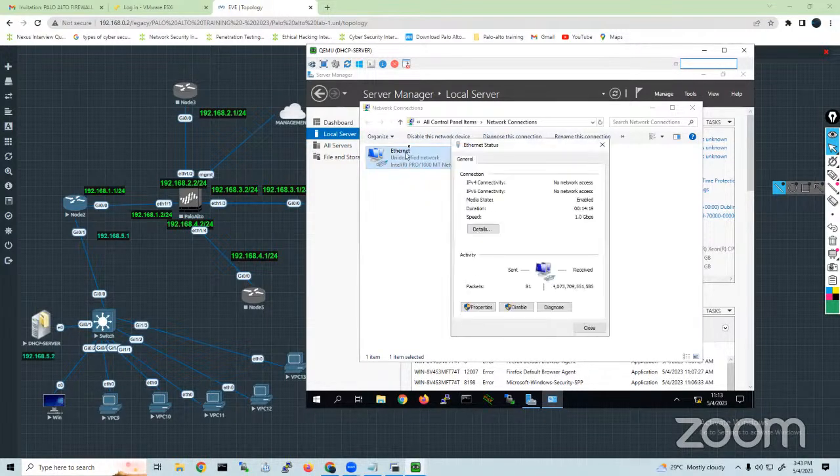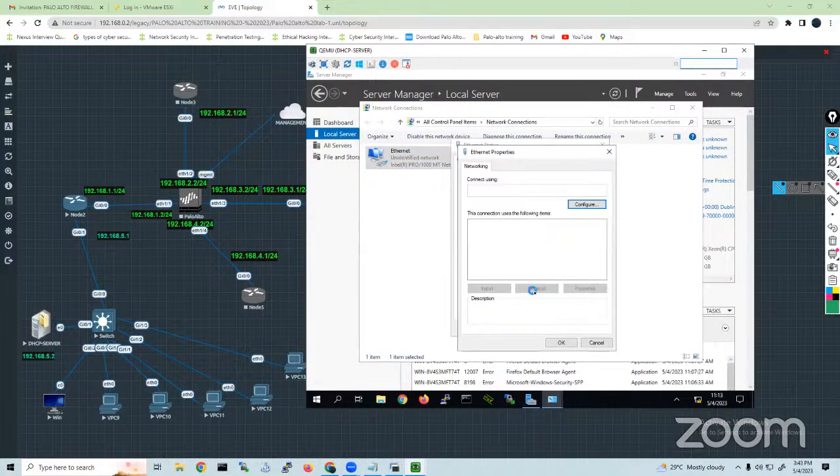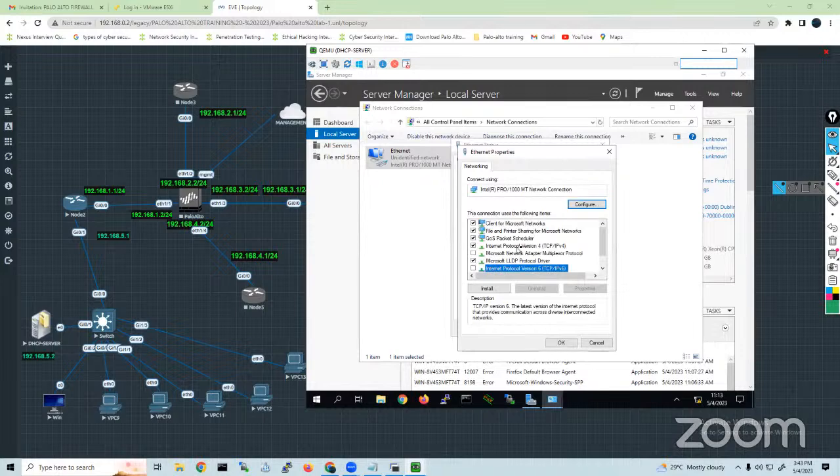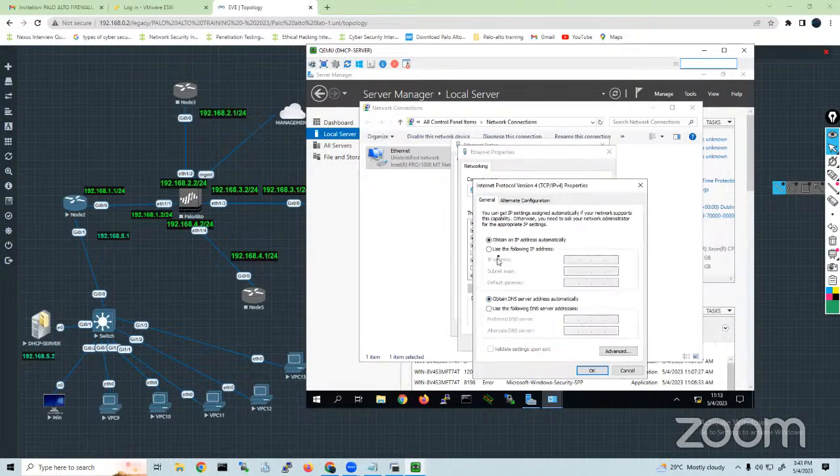So just assign an IP address here. I am assigning a manual IP address. I'll uncheck IPv6, go with IPv4 properties, and assign a static IP. The IP which I have decided is 192.168.5.2. The default gateway is 5.1.